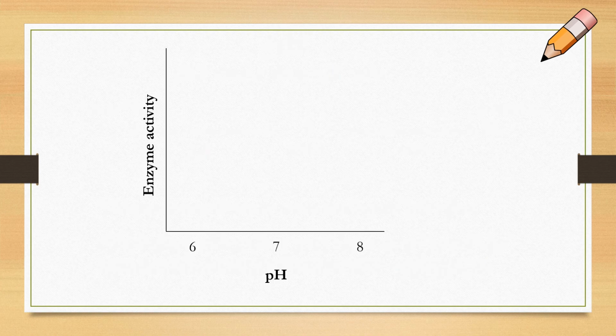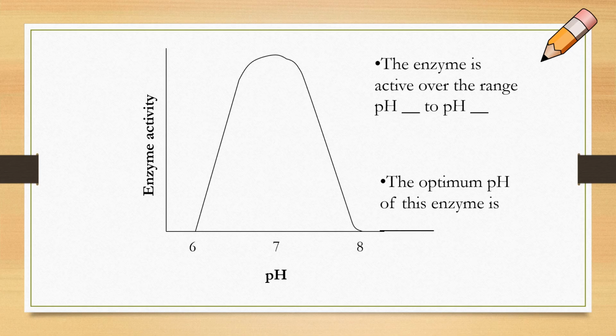So just like temperature, pH also has a graph of what happens with enzyme activity. However, different enzymes have different pHs that they work within and different optimum pHs, whereas usually temperature is more across the board for enzymes, but not always. If you got asked these questions, you should be able to answer them, and you want to take a note of this. So the enzyme is active over its working range, from 6 to 8. Above this or below this, the enzyme is not active.